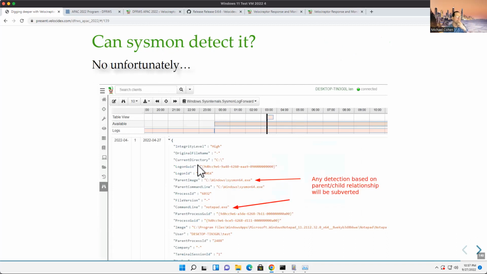I mean, even Sysmon itself, Sysmon has a parent. It tells you the parents. That's how we get our process tracker information from. But even it doesn't know. So it tells you the wrong thing. So this is the event that came from that spoof attack. And it actually also tells you command line notepad came from Sysmon 64. So Sysmon itself doesn't detect it. And because a lot of detections rely on Sysmon or Sysmon-like drivers, it's actually difficult to detect process spoofing.